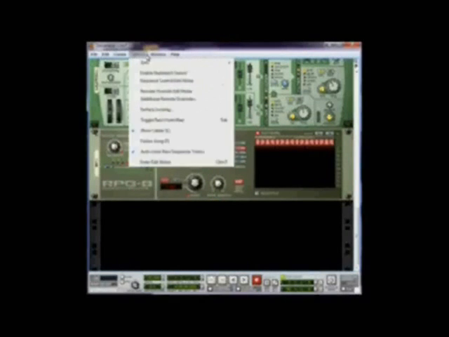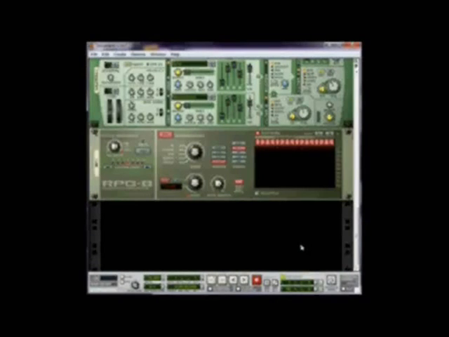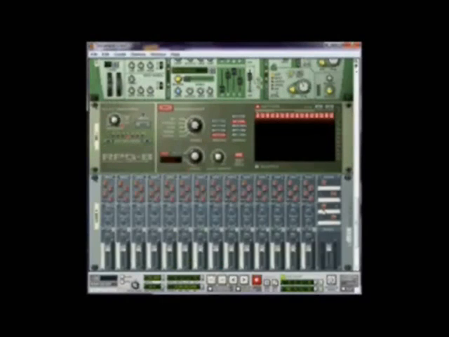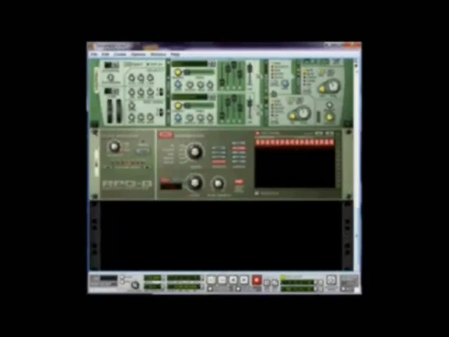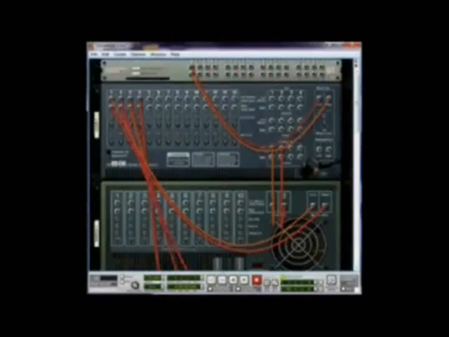Another method, which is one that I don't really use at all, is that you have a separate window and you have a bank of sequencers, compressors, mixers, effects that you could just drag onto the interface, the surface. I don't use that too much. Right-clicking is a little bit faster for me, but whatever works for you. Once you get the hang of Reason, you could do it however you like, whichever works best for you.